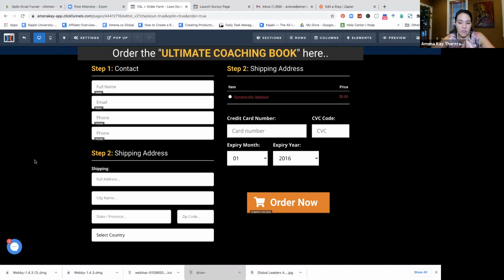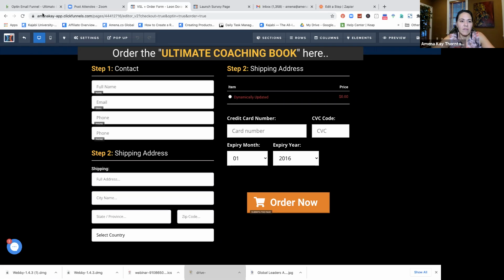So for the book, for the coaching, if you can put a couple of transactions through, you just want to test it so we can make sure what data is coming across through the Zap. And then you'll be able to put that through. Okay, that sounds good. All right.